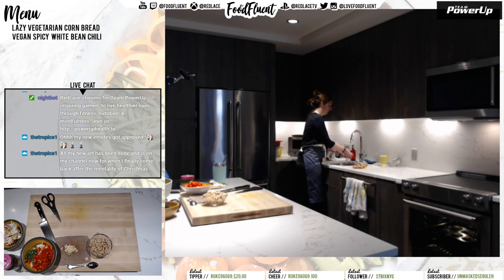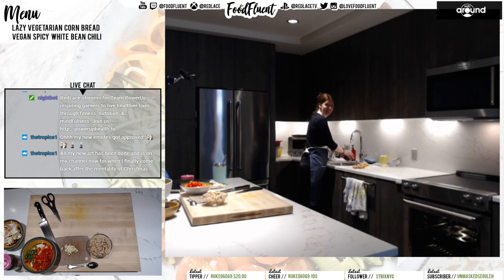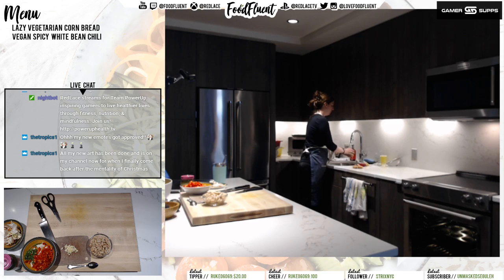Being stubborn. Got these little black spots and I can't get them off with my brush, so I'm having to scrape them off with my nail. It's clean now though. Uh-oh, that's for a cornbread. Finish rinsing these and then we'll check it. Not worried about it going another minute longer, it's fine.